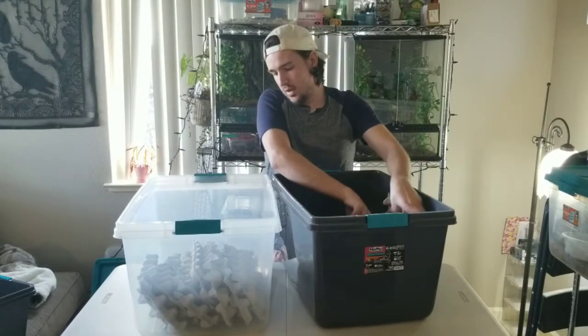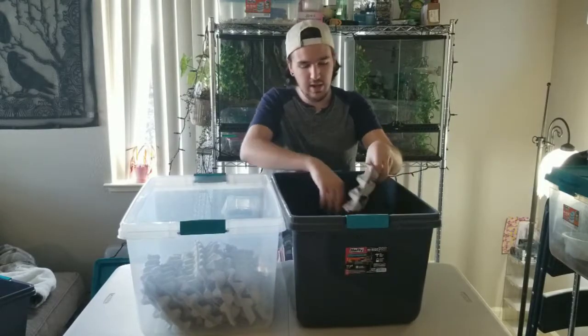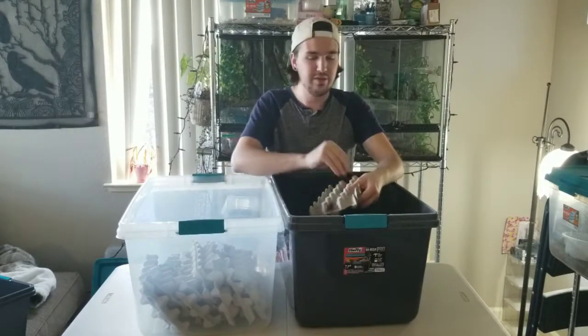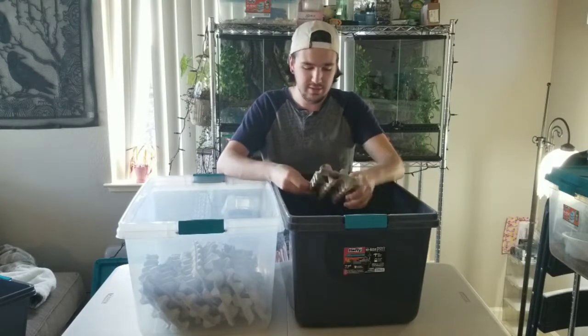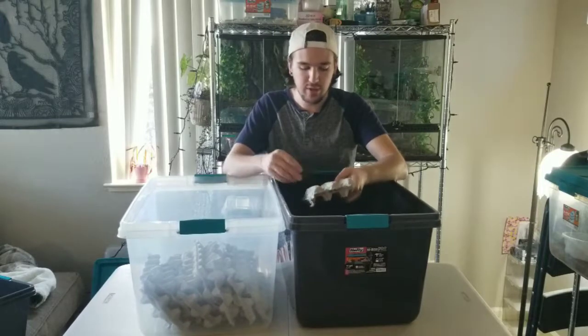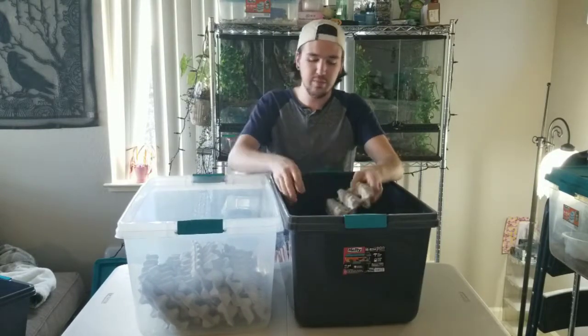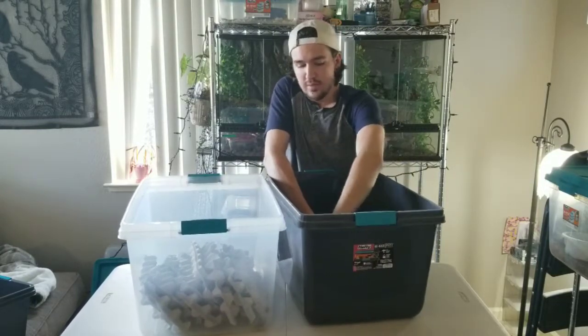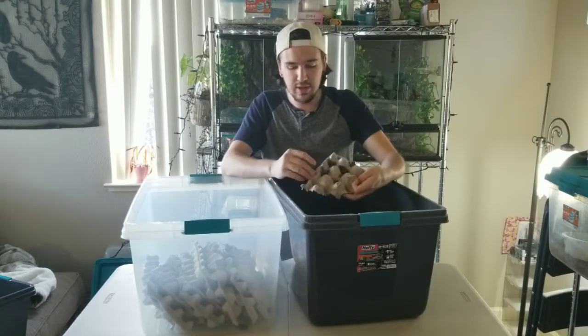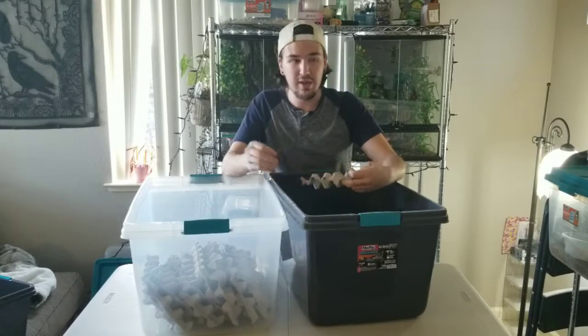So I'm putting in 10, 15, maybe 20 females, and then I'll probably put like 5 males in. And that's honestly it. If you're starting a colony for yourself and you have a bearded dragon and you're trying to save a little bit of money and you don't buy as often, what I recommend is buy as many as you can to start the colony. And then don't touch it.